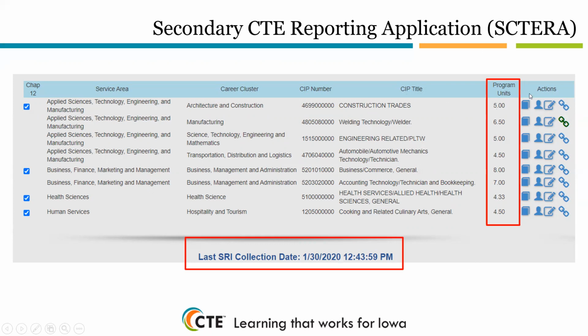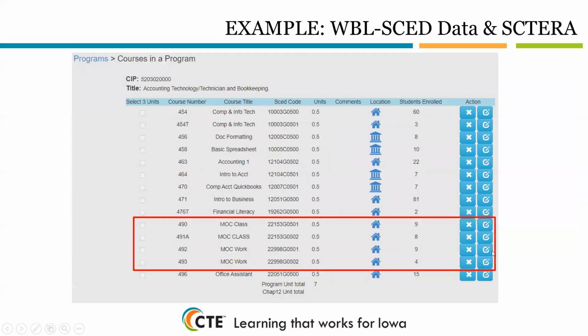Diving a little deeper, for each program, within these little book icons is the course information that encompasses the program. So here's an example of a CTE program, Accounting Technology Technician Bookkeeping.